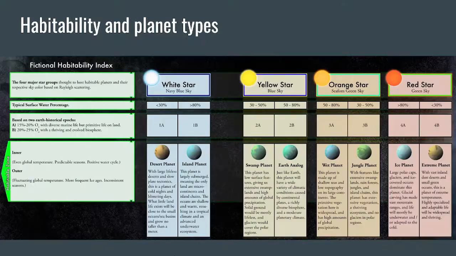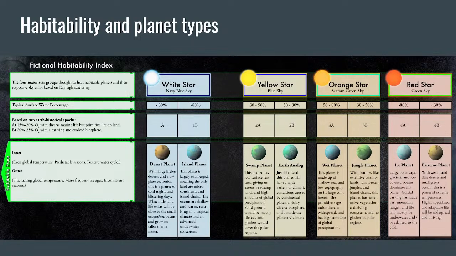So let's look at some more different types of planet and also habitability. There's a fictional habitability index, which groups types of stars or star systems into 4 major categories, which are thought to host habitable planets. The thing is, in real life, we haven't really discovered other planets that are inhabited by intelligent life, so we don't actually know for sure, in the vast universe that we live in, exactly what a planet full of life would be. So we have to use our imaginations, and we have to use the principles that we have access to. Let's look at the major types of star systems in the habitability index.